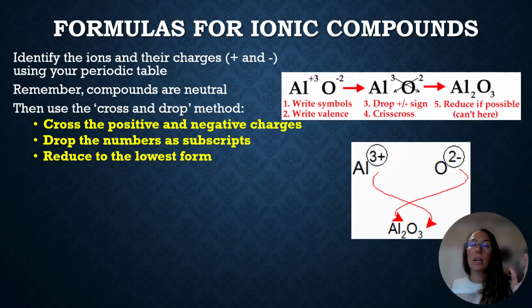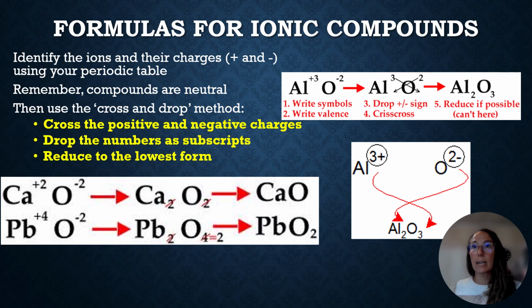Okay, so sometimes we talk about the charges balancing out like I did already. But other times we can use this crisscross or swap and drop, or however you want to call it, method. It's just a fast, easy way of making sure the charges are balanced. Some students really have a hard time knowing how to balance charges. So this is a nice, easy example.